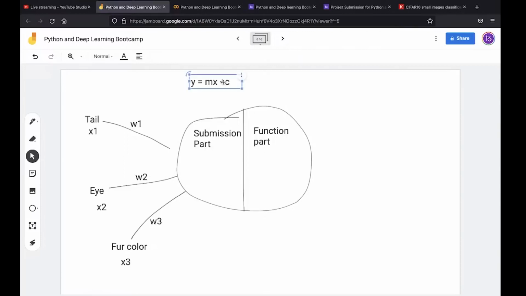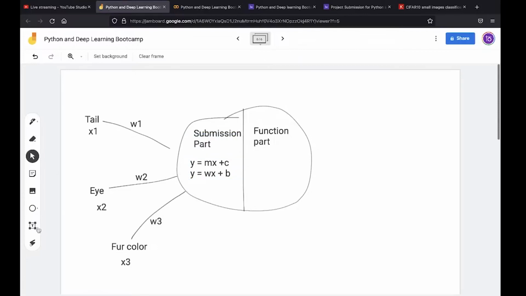So in the summation part, this exact formula becomes y equals wx plus b, where w is the weight, x is your feature, and b is a bias. Bias means it's a constant. Automatically the machine is going to select a constant value and put it over here.